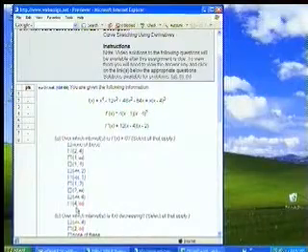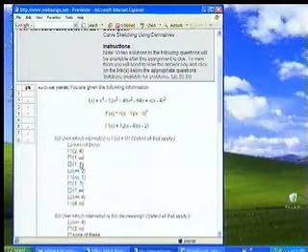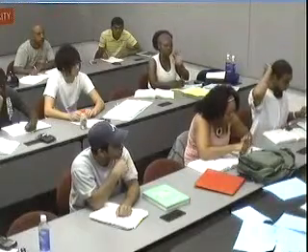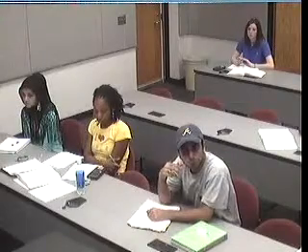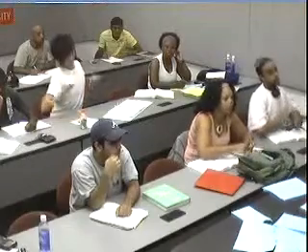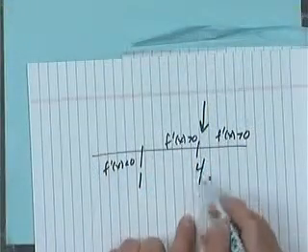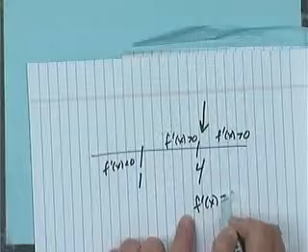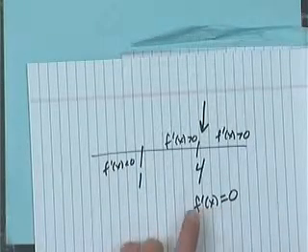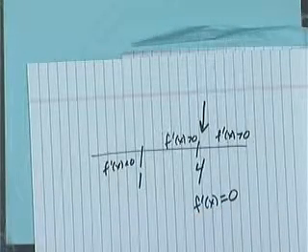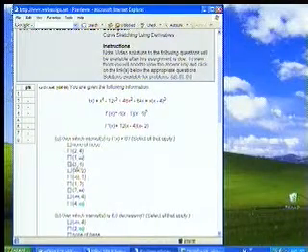I bet you wanted to do 1 to infinity. How many wanted to do 1 to infinity? Why can you not do 1 to infinity? The derivative is not greater than 0 at 4. At x equal to 4, the derivative is exactly equal to 0. The question's asking you, where is it greater than 0? So you have to go 1 to 4.